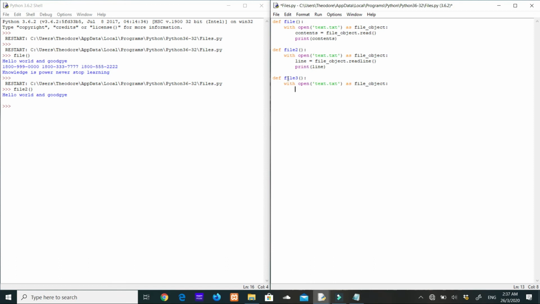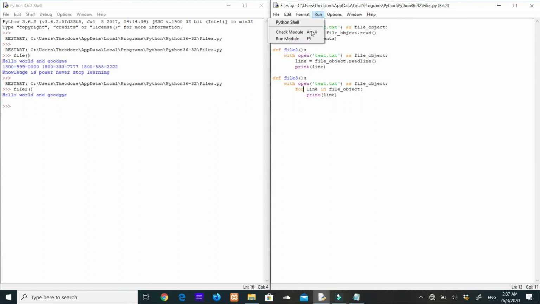And what loop we're going to use is going to be a for loop. So I'm going to say for line in file underscore object. So for each line in this file object, what I want to do, I want to print that line. Okay, pretty simple.